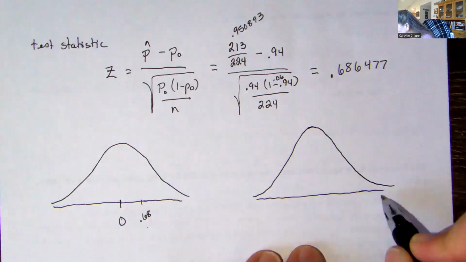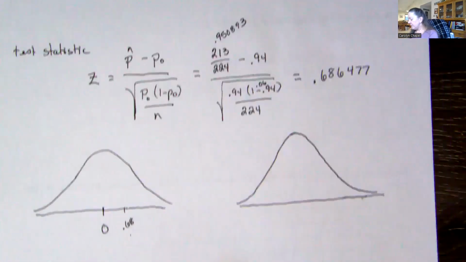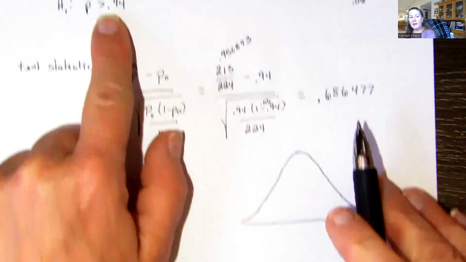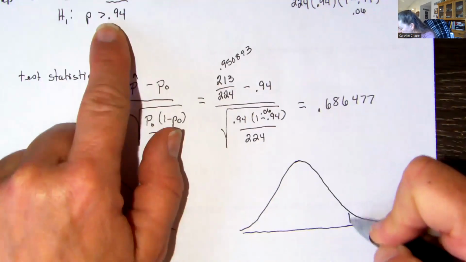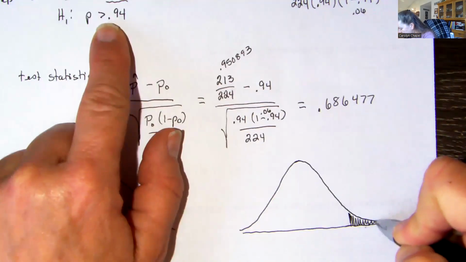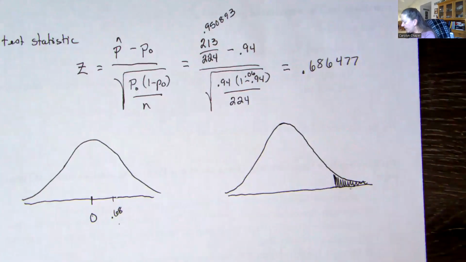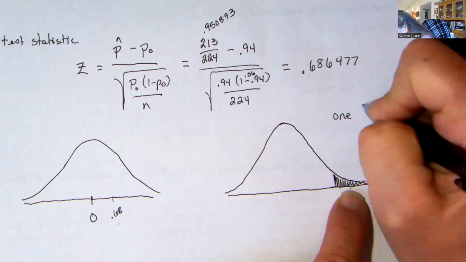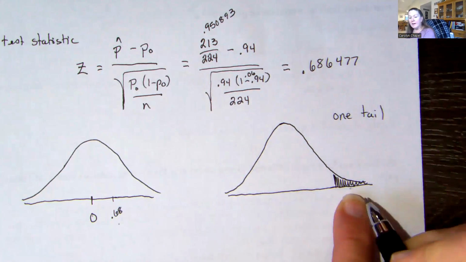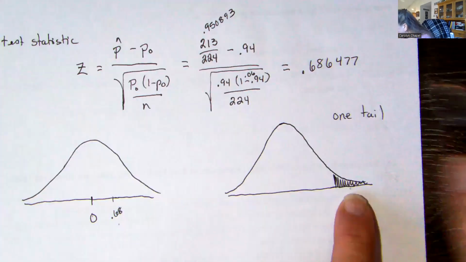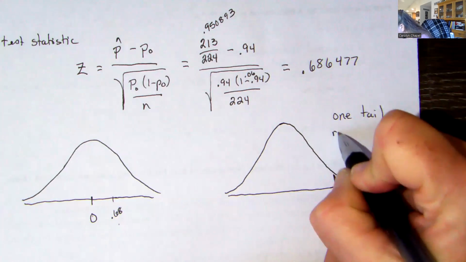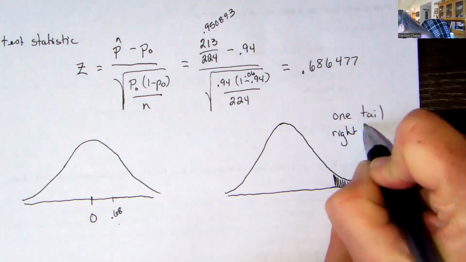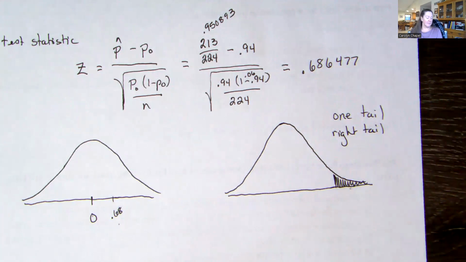Okay. Alpha is kind of looking at our critical region. Notice we are only looking at greater than. So we're only looking up here in this direction. This is sometimes referred to as a one-tail because we're only looking in one direction. And this time we're looking above, at the right tail. So it's a one-tail test to the right because of the greater than symbol.